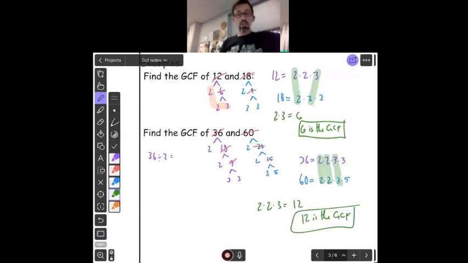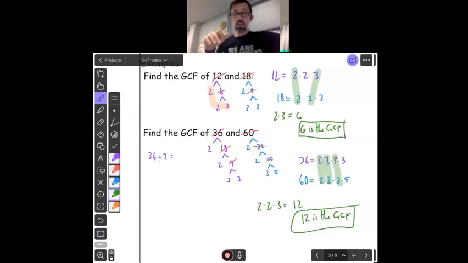Okay? The bigger the numbers get, the more complex it is to figure it out. Like if I say, hey, what's the greatest common factor of 24 and 70? It might get really tricky to figure that out. So this is a method for dealing with numbers that you can't just see. And then again, once you start to see them, I don't need you doing this. But here's a way to figure it out.